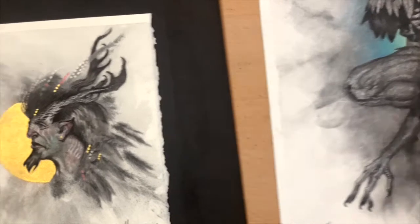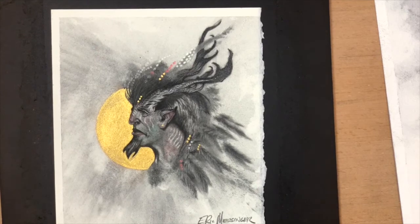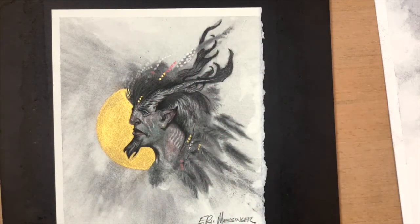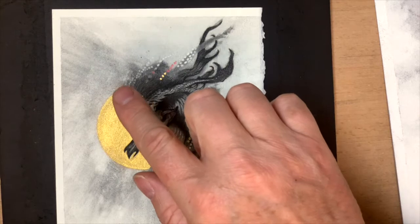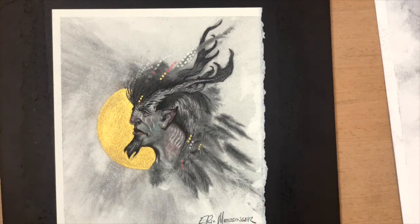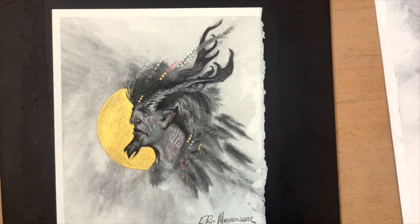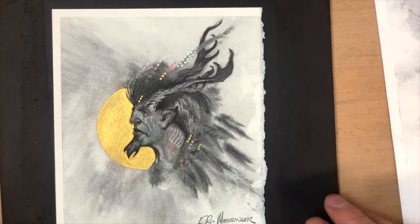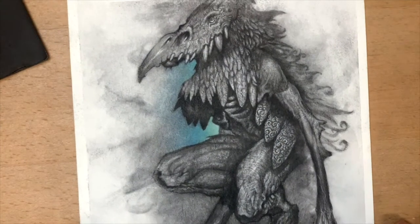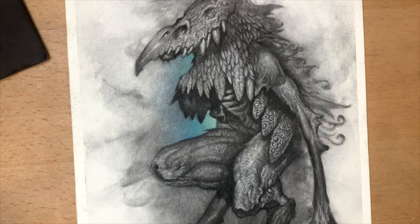A little bit more of a zoom in here — you can see it a little better. For a practice piece it came out good. I might still finish off the little beads and do more work, but I might just leave it loose. I've got to fix the circle or pull in the black, but I like the gold — it's kind of fun. I really like the color in the ear. This other piece I'm really enjoying — I really like the blue that's coming through back there. I think it's really cool.